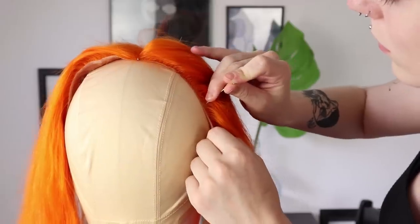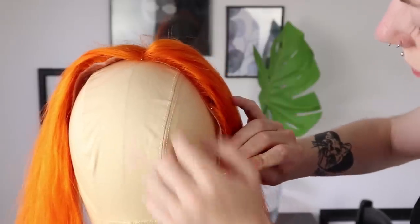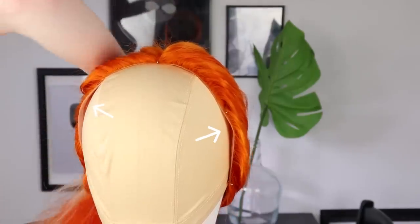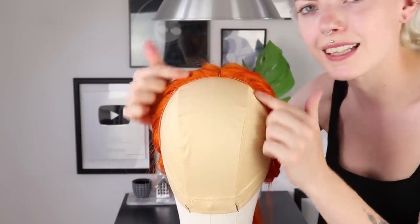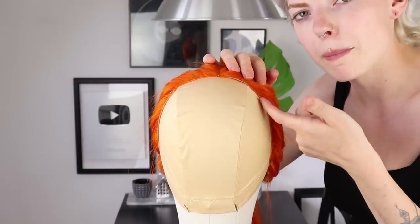And when you pin the back of the frontal down, you want to make sure that there are no gaps in between the frontal and the mesh dome cap, because you can see that it was kind of lumpy, but you want it to be as flat as possible, because otherwise it's going to turn out a little bit wonky and not so pretty. So as you can see, it's all flat and secure right now. So now we can get started on sewing the frontal.